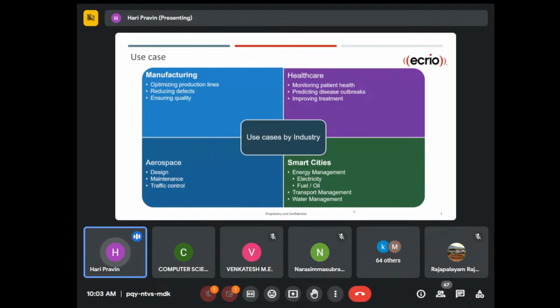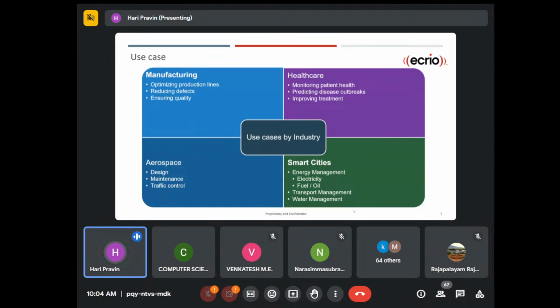in terms of the manufacturing industry, as I said earlier, we can optimize the production lines. We can sequence how better we can use the manufacturing process of cars and other things, whether the quality is defective or not, or whether it is of high standard.